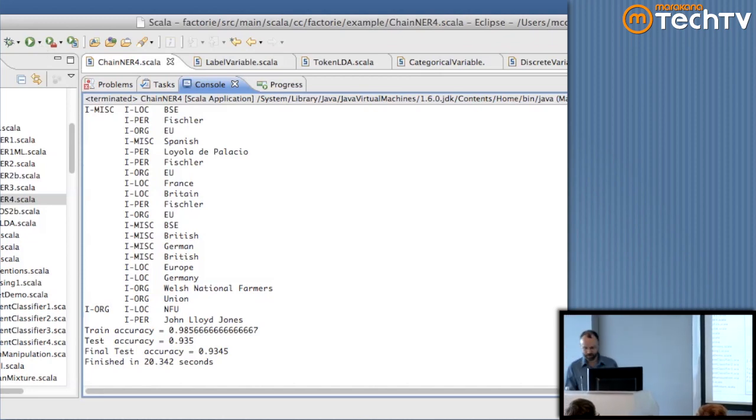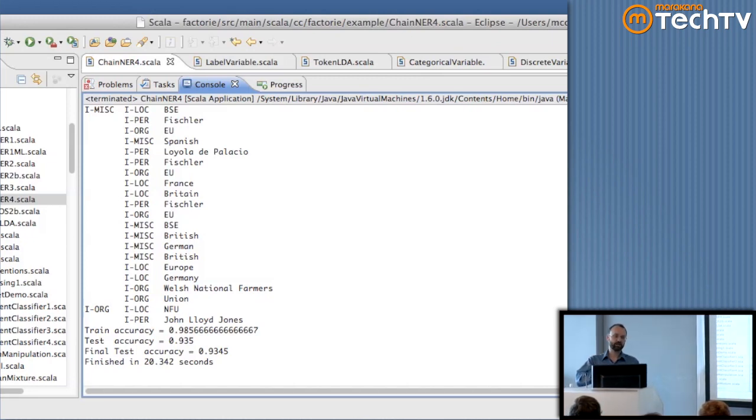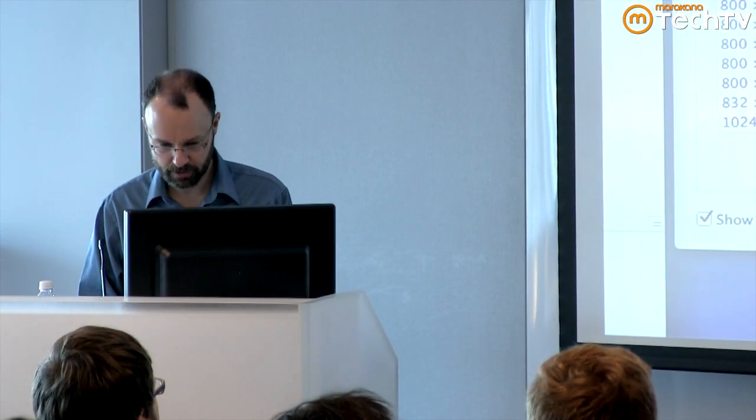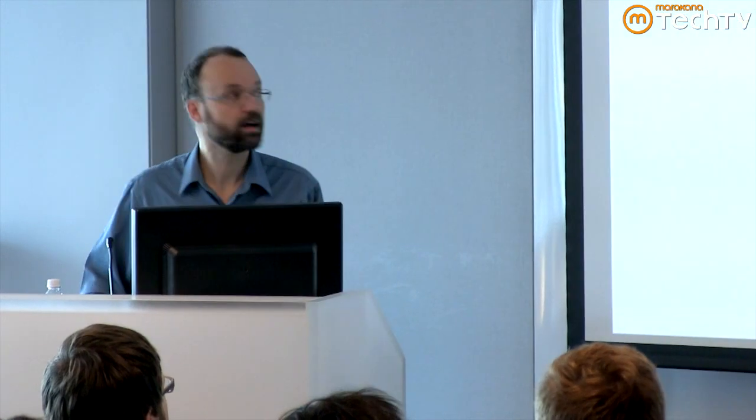And this kind of training in an earlier system that we did took about 6 hours, and we just finished it in 20 minutes. And Scala didn't slow us down. What FACTORIE did was it let us use some fancier new machine learning methods that were quite a bit more difficult in previous systems. OK, let's see here. So I have about 3 minutes left, and so I'm going to skip a number of things, including some stuff on topic modeling.